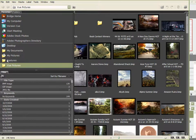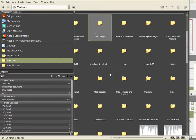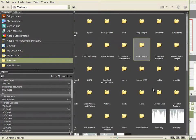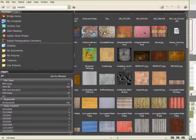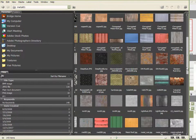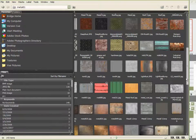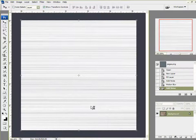Okay, I want to go to my textures. Now I'm going to use a metal texture for this. For what I want, metal. And I've got a whole slew of textures I can choose from. I essentially want something that's going to add a lot of grungy color to it, to make the pages look kind of well-worn. And I like that. I will bring this one into Photoshop.